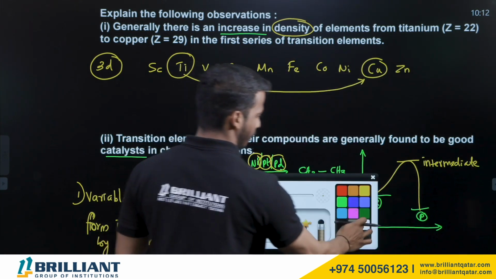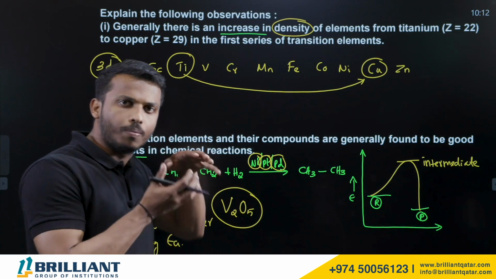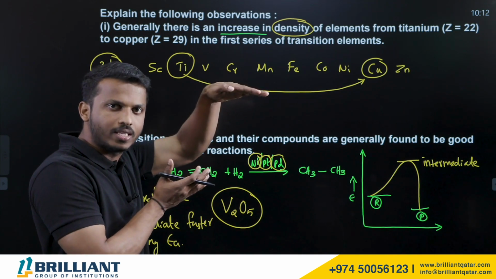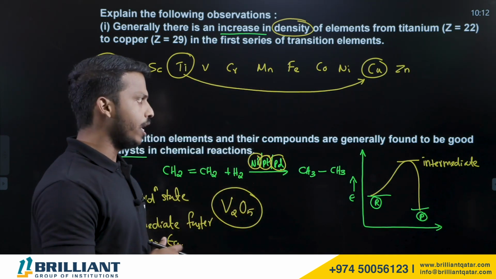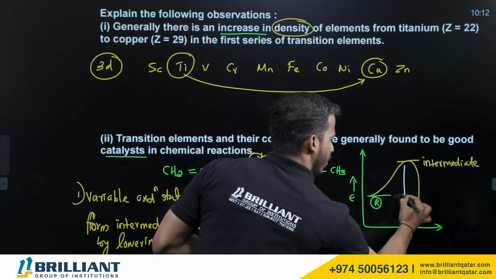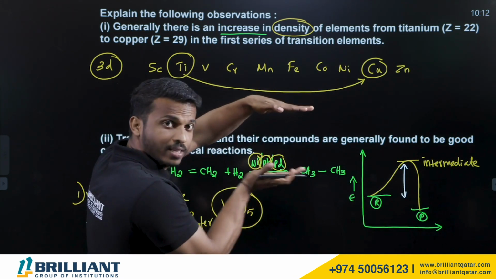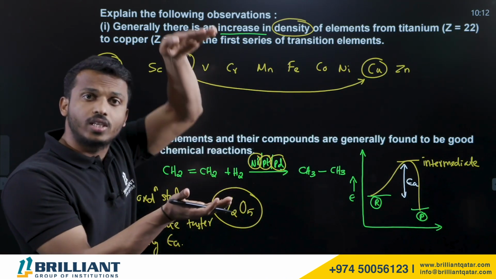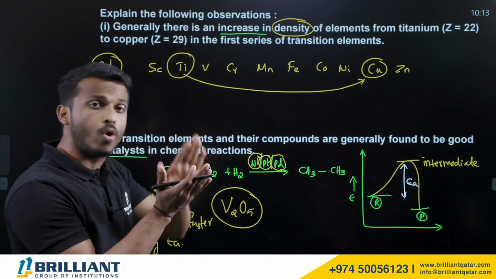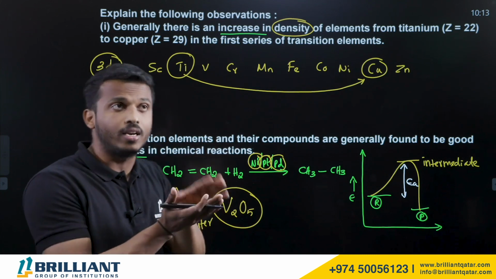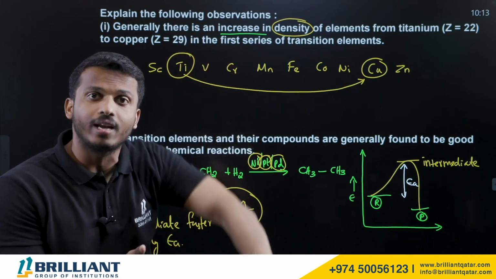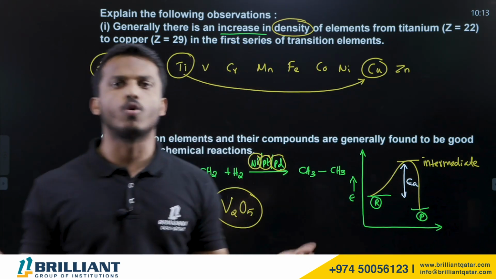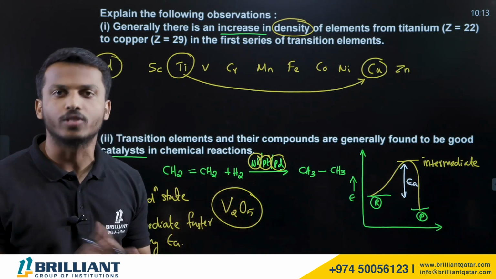If you mix all the reactants together, the reactant first reaches the intermediate state, and only then will it give the products. The energy difference between the intermediate state and the reactant is known as the activation energy. If the activation energy is greater, the reaction will take a long time, because the reactant needs to first reach the intermediate before it can give the product. So greater activation energy means more time is required to complete the reaction.